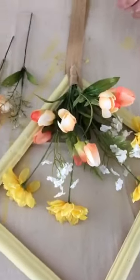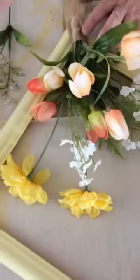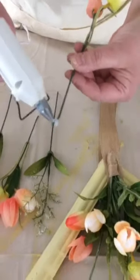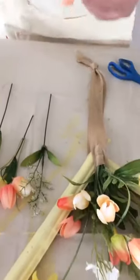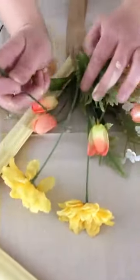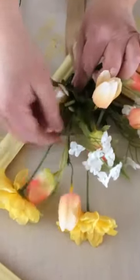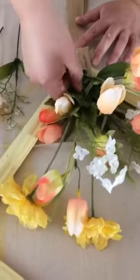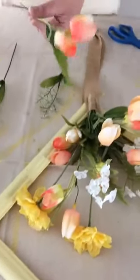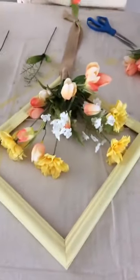And to add flowers, if I want to add this one, say here, to fill it in a little bit, all I'm going to do is put a little dab of glue on the end of the flower stem. And then up through the back, make sure it's out of sight. So you're just going to fit it in the back like that. Find where you like it, and then just leave it. It'll adhere to whatever's underneath there. So the stems and the leaves it'll adhere to. And you can see already, as you add these, it's going to fill in.